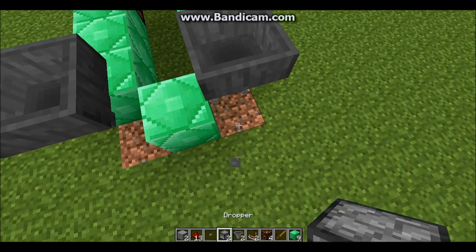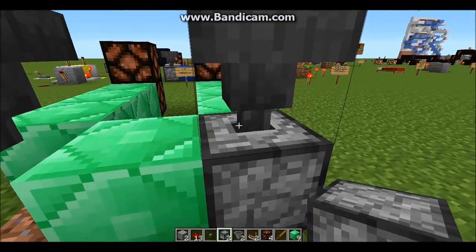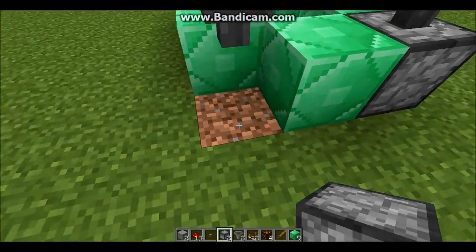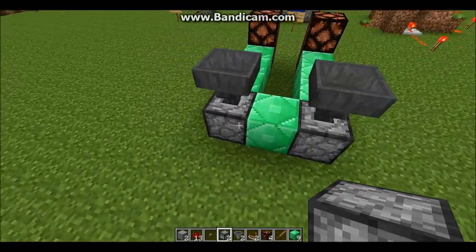There we go, and a dropper, there we go. So the dropper's pointing upwards, you can just see the input, you can see it right there, it's pointing into the hopper. And then same again, there we go, oh, worked lovely that time. And it's going to point into the hopper.